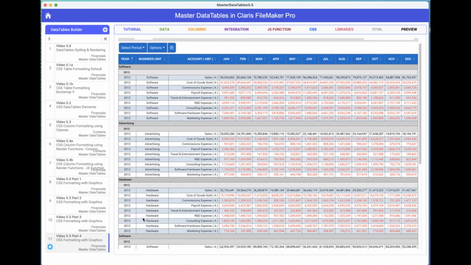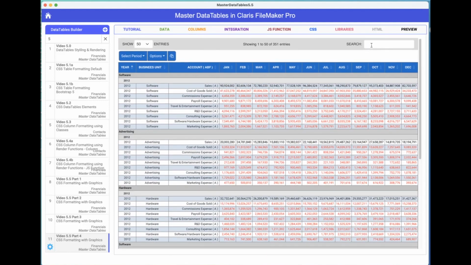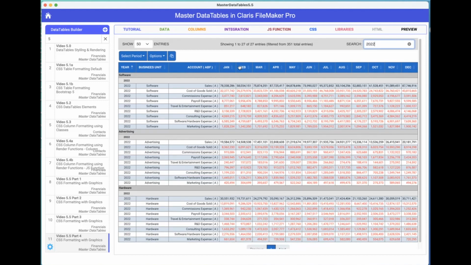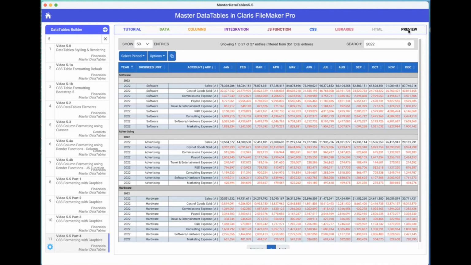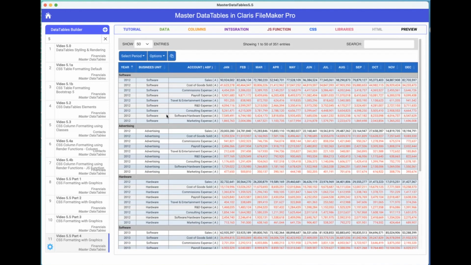So the order is important when you do that. But if I were to say 2022, you see it's not that important. But it's repeating itself, probably not necessary. So just be careful on what you do for the order here. For purposes of this lesson, I'm just going to remove the extra one. We don't really need to see year grouped, but that's how easy it is. You just tell the system what column or columns you want ordered or grouped, and make sure you put those in the correct order.